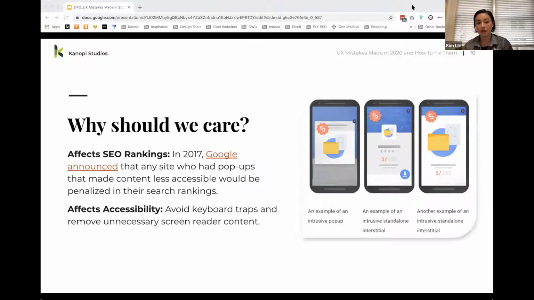One big thing is your Google SEO ranking. So in 2017, Google did announce that any site who had pop-ups that made content less accessible would be penalized in their search rankings. And they were fairly specific on what kind of pop-ups they meant. This is actually a screenshot from that documentation from Google.